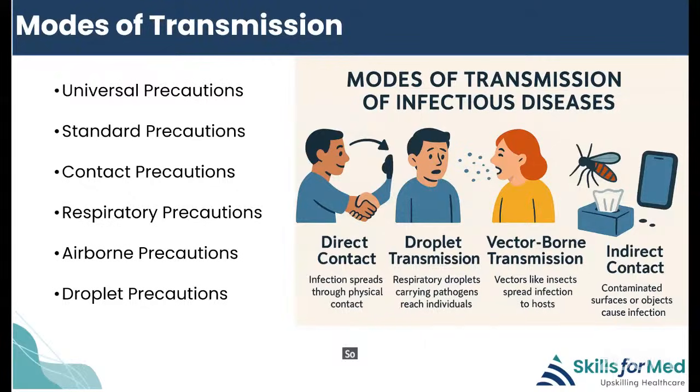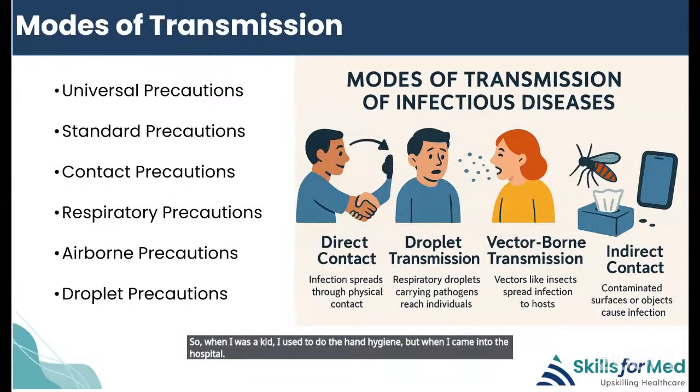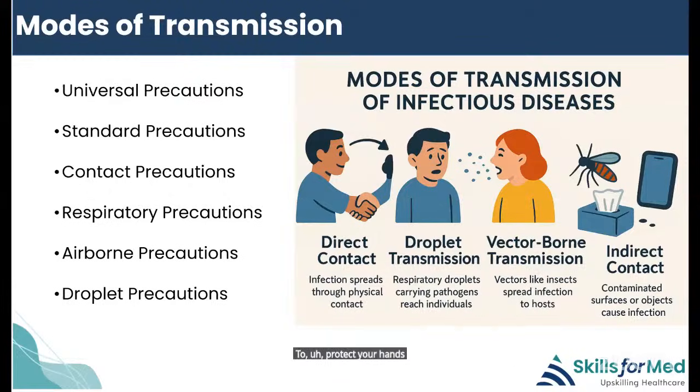When I was a kid, I used to do hand hygiene, but when I came into the hospital and joined the infection control department, I learned there is a guideline which says you have to follow the 5 moments, and there is a 6-step technique that you have to follow to protect your hands. With that alone, only 90% of infection can be controlled.